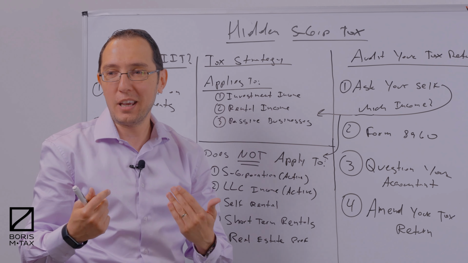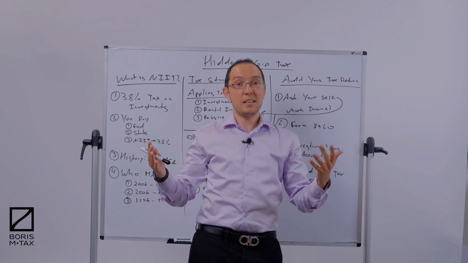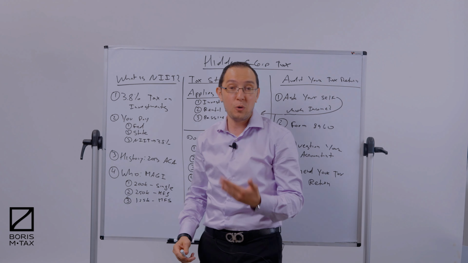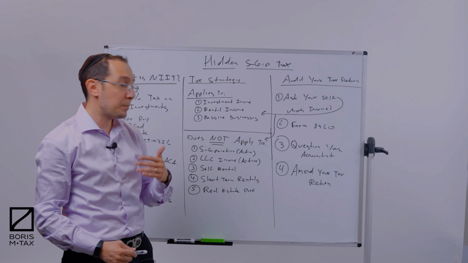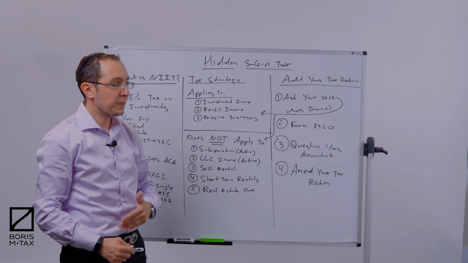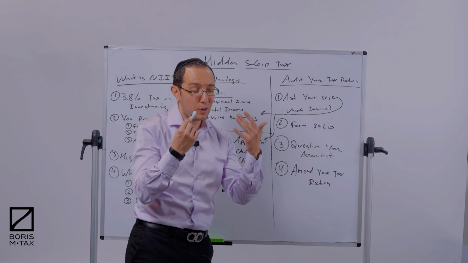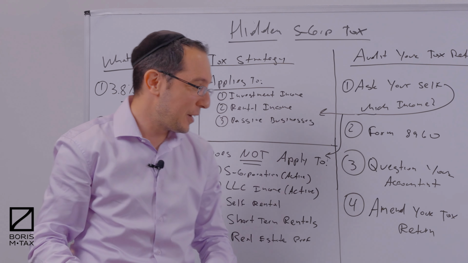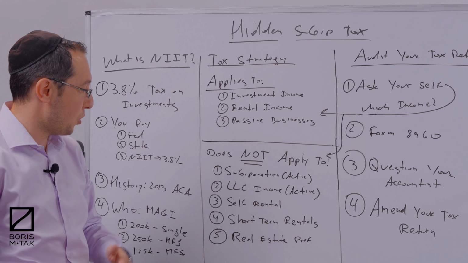So when your accountant says, hey, you've got to pay this tax, you're like, okay, wow, I'm in a very high tax bracket. Well, guess what? That's because the 3.8% tax was kicked in for no reason, because the income from your S-corporation or LLC has been misclassified. We've seen many of those situations happen, and we've actually amended those tax returns to get back that money, the 3.8% tax the business owners paid.